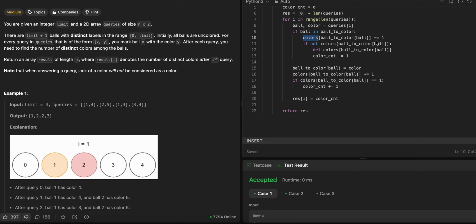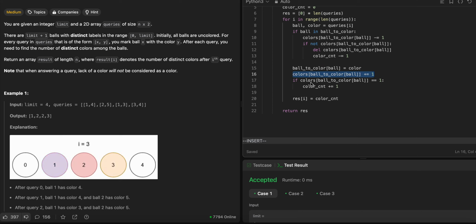If that removal made that color 0, delete it from the hash map and decrement the color count. Because in this case, for example, 1, 3 here, when I do 1 and 3, the 4 is no longer there after I recolor, so I delete it. Then I actually add the new color, and then I increment that color.